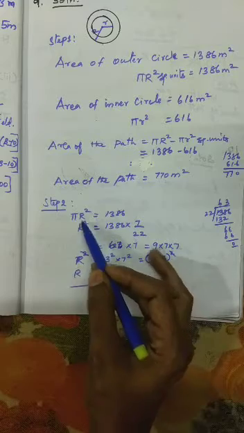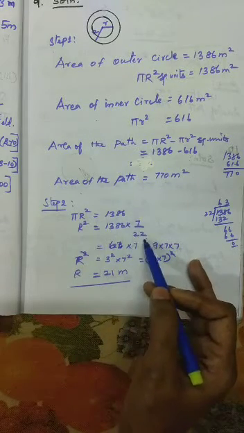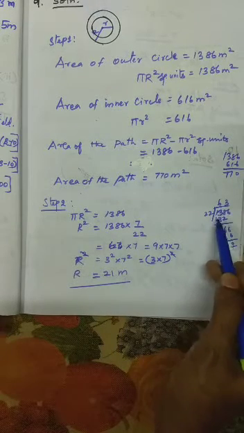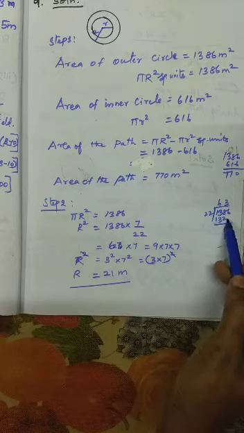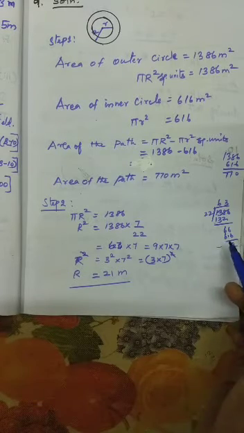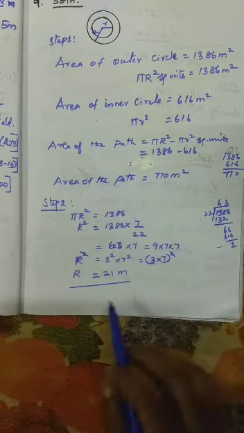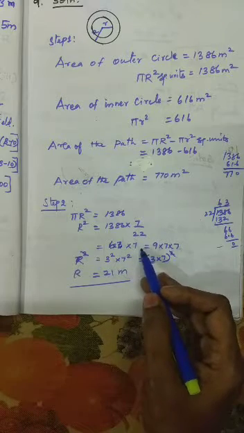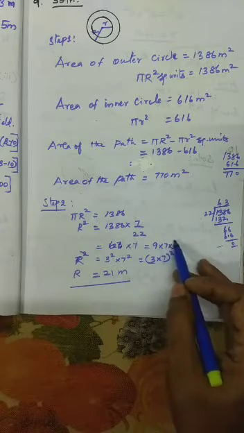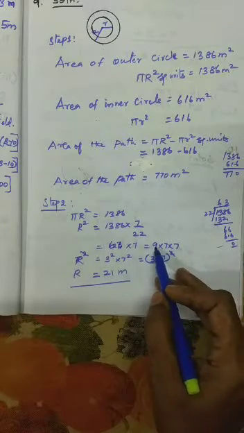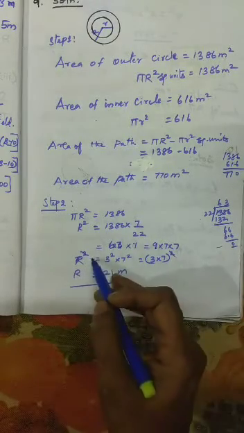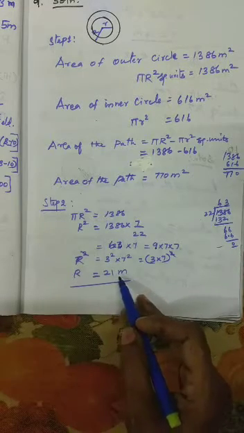1386. So you bring this 22 by 7 to this side, which means 7 by 22. Now you cancel. Otherwise you divide like this, and it will come 63. 22 sixes are 132. Then remaining 6, here also you bring down 6. So 3 22s are 66. Now 63 into 7. We can write this 63 as 9 into 7. So we have 2 7s, so 7 square. Here also we can take the 9 as 3 square. Now 3 into 7 the whole square. So square and square get cancelled. Now R is equal to 21 meter.